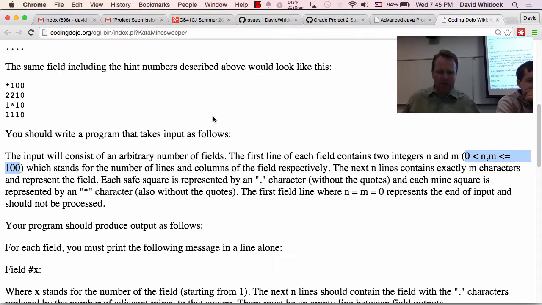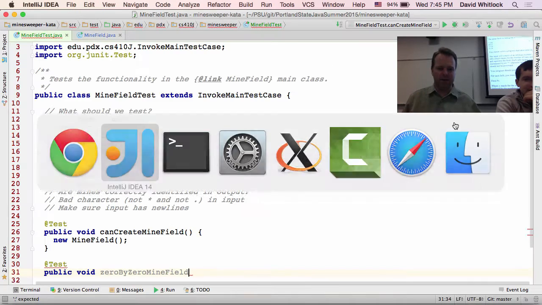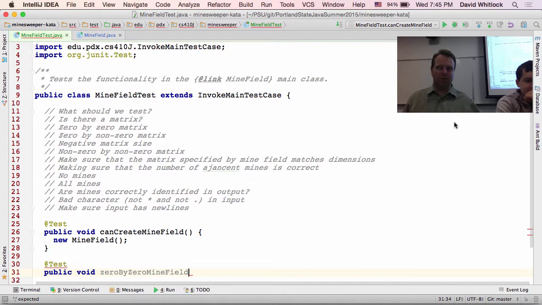So m and n are greater than 0, so 0 shouldn't exist. If you give it a 0 by 0, what should happen? It should fail, or it shouldn't process it. So it throws an IllegalArgumentException.